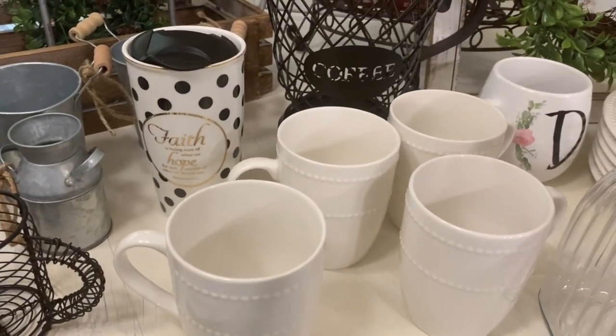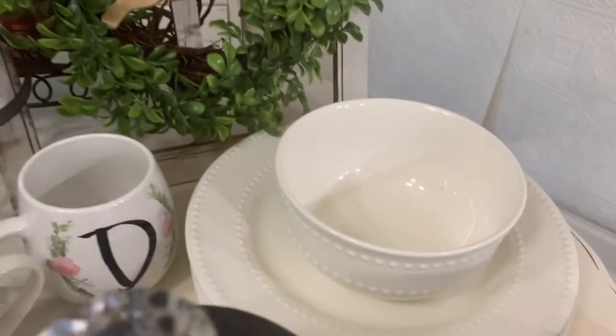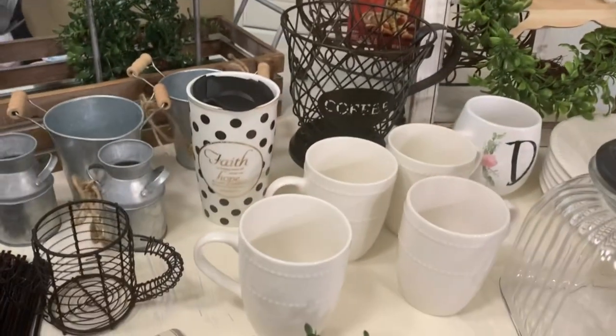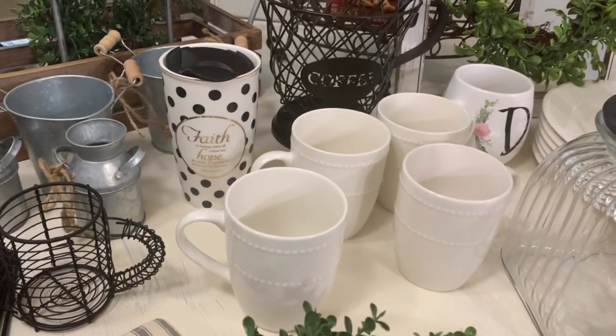And these beaded mugs, along with the saucers and the plate and bowls, you would never guess where I found those from. Dollar Tree. That's right, you heard, Dollar Tree.